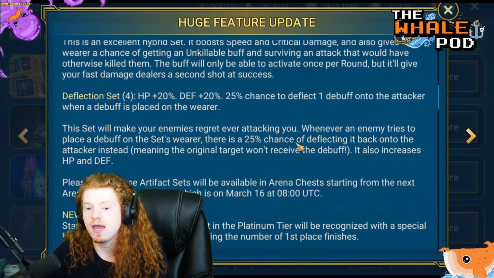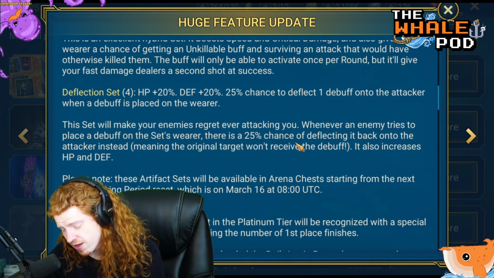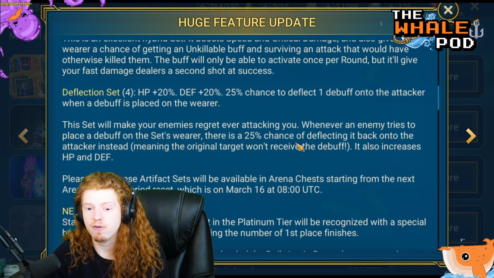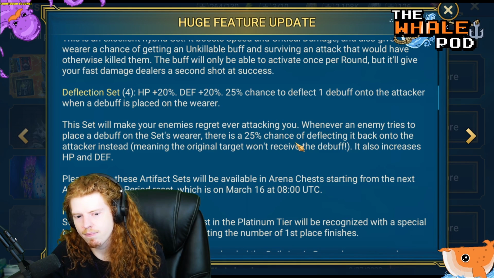Deflection set is very good as well. It gives you HP and defense bonus, and it gives you a chance to deflect debuffs back. So if they have a Tormund and they're freezing or stun setting you, you can reflect that back now too, which is ridiculous. Okay. On top of it, that's absolutely ridiculous because if you have that on everyone and it's an AoE, you can reflect those back pretty much all of the time.